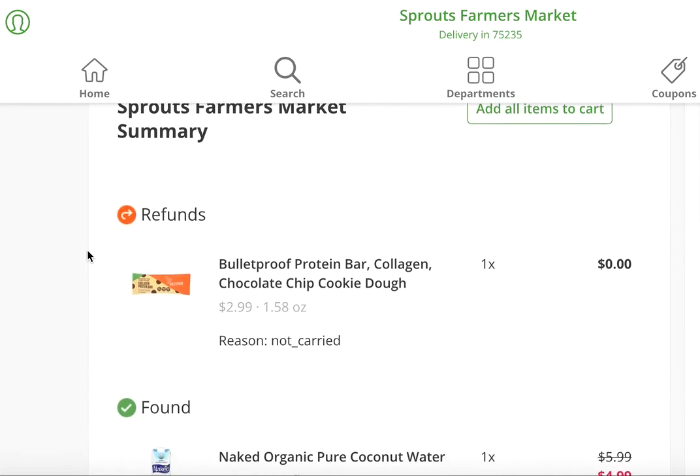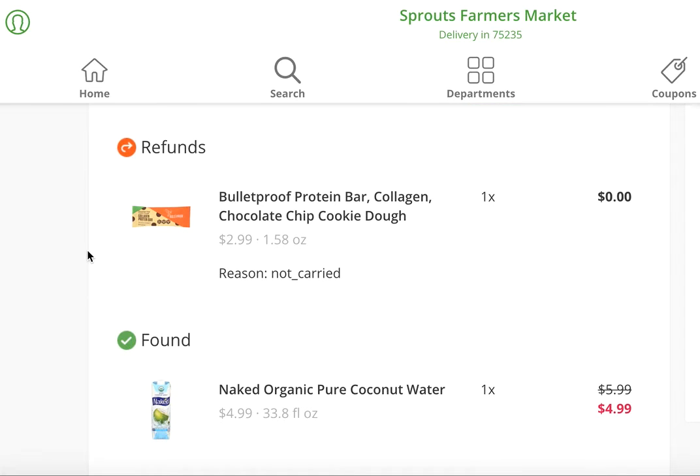That is my grocery list for this week, and that's a pretty regular week for me. I already do have the fish, so normally you would see a little bit more protein in here, like fish and chicken, but I already have those in the freezer. I hope you guys enjoyed this little glimpse into my life and the way that I do my grocery shopping — hopefully it'll save you some time. You go to the grocery store and it takes 20 minutes to drive there, then you're walking through the store, maybe get distracted by an aisle, and then you have to wait in line to pay.